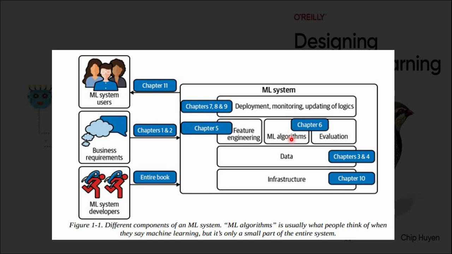When I feed my data to a machine learning algorithm, I want to check if my model is doing better or not. We make an evaluation. Okay, and chapters number 7, 8 and 9, after I made an evaluation and checked my model is doing better, I want to deploy it. Deploy means putting my model in production to publish it to the end users. Okay, and we have monitoring and updating of logs. If my model needs an update I can do it.